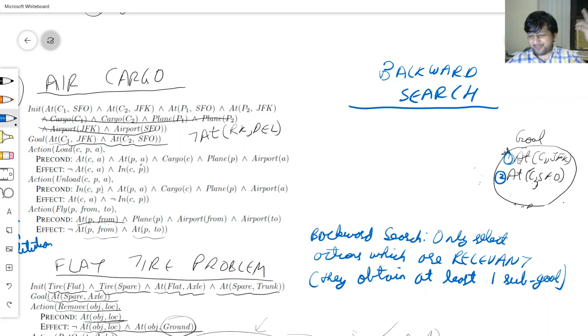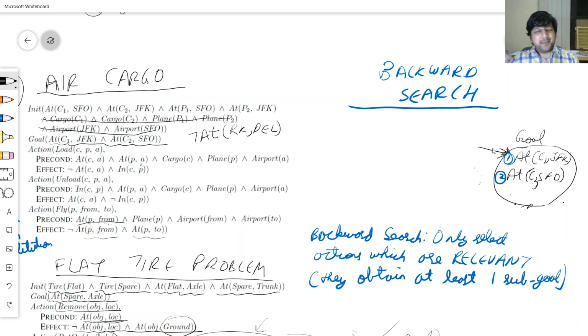It doesn't make a difference. So I must either get subgoal 1 or subgoal 2. The last action was not relevant because it neither obtained subgoal 1 nor subgoal 2.